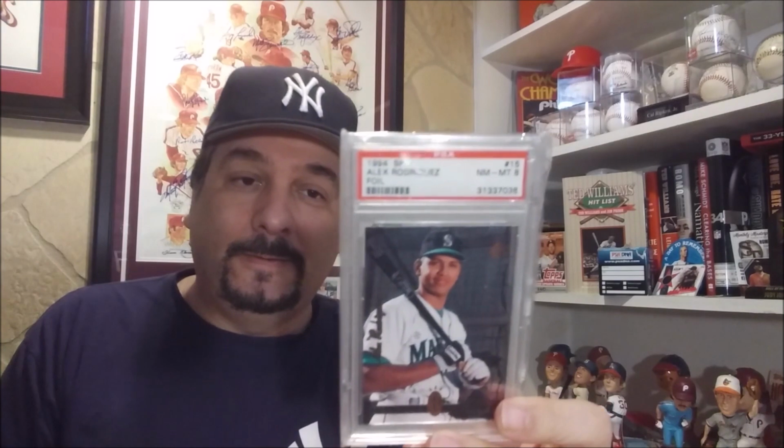I wanted this in a 9 a year ago, but even a year ago a 9 was about $250, and now I'm hearing, I haven't looked, that the 9s are several hundred dollars for a PSA 9. And the 8, which I bought for $20, is now going for about $100, which is utterly insane. I'm going to take it out of the plastic bag he got it in, put it in a Superior fit sleeve, and flip the phone around to give you a closer look at Alex Rodriguez.